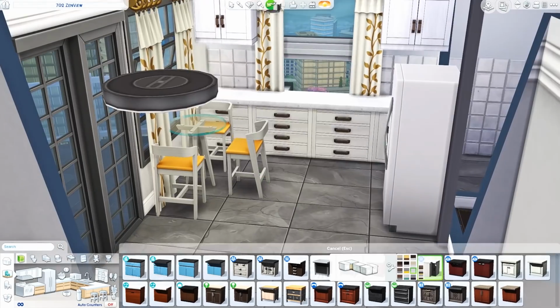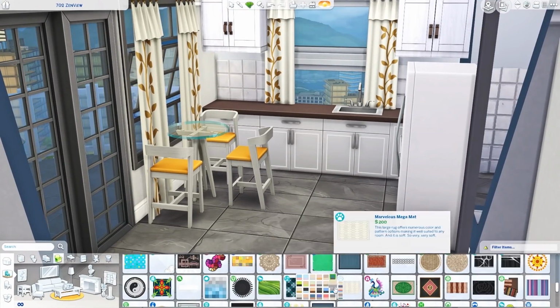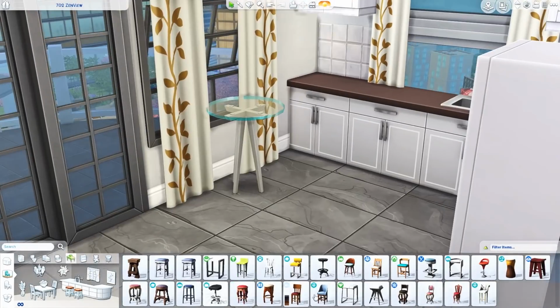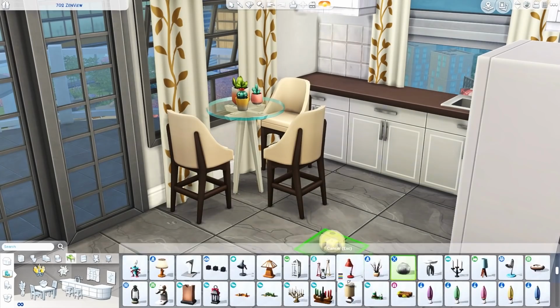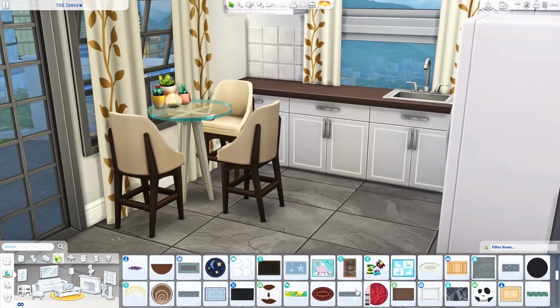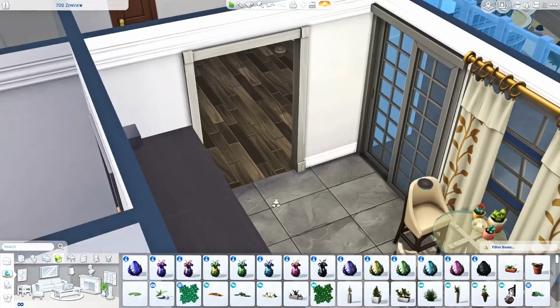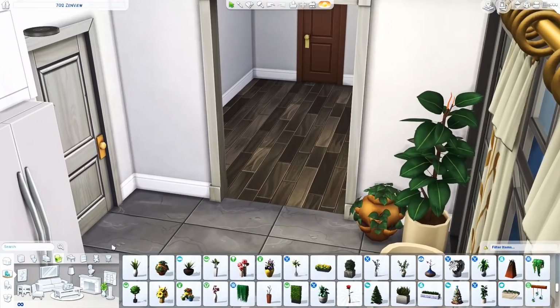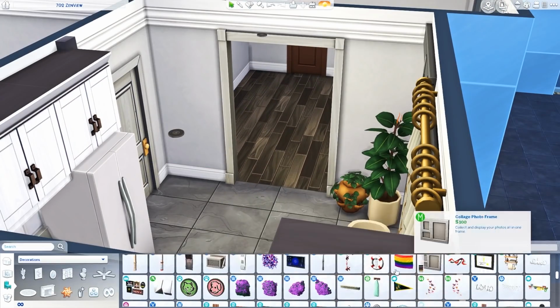But here I am switching up the counters. I thought about switching to the same ones that matched the overhead cabinets that came with Jungle Adventure, but I just changed the color of them, and I think that looks really nice. And I thought these bar height counters, or bar height bar stools, excuse me, these ones that came with Get Famous, worked really nicely. I thought the colors of them paired really well with the curtains I used from Seasons. They don't necessarily match, but for whatever reason, I thought they complemented each other really nicely.